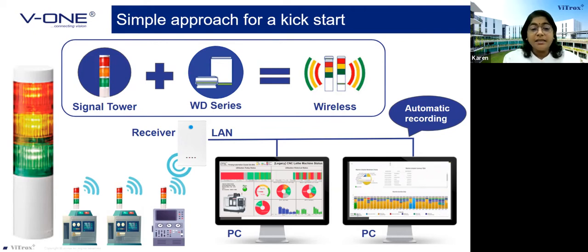You can extract the data from that signal light and monitor your machine availability, whether it's idle, running, or stopped. It's that simple, and it can be monitored wherever you are. Isn't that something easy and simple that you can start off with? I'm just showing some simple approaches you can take from here, and down the road we'll share more approaches with you.